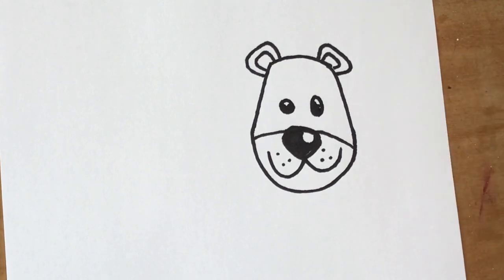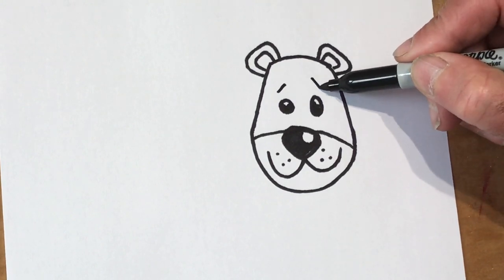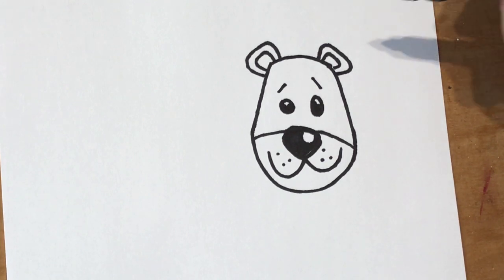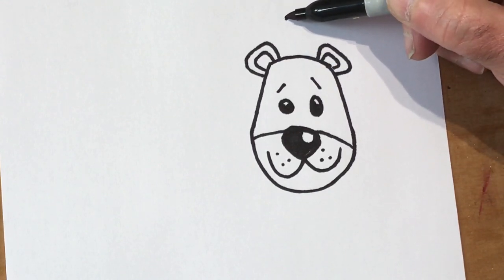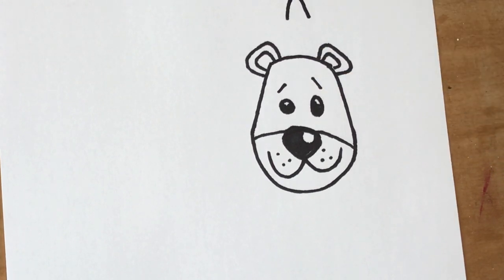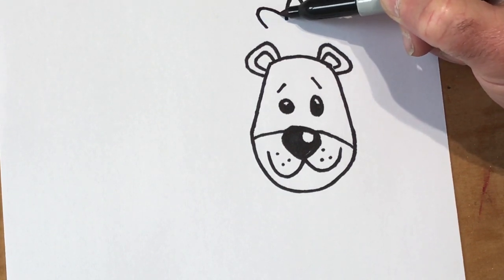And mine's going to be quite a happy line, because it's very, very pleased with itself that it's actually managed to ride a pogo stick. So the eyebrows are going up to show this lion is quite happy. Now it looks a bit like a bear, but what's going to make it look more like a lion is the mane. So I'm making an N shape, more or less in the middle of that head, but above it. And next to it, another N shape.